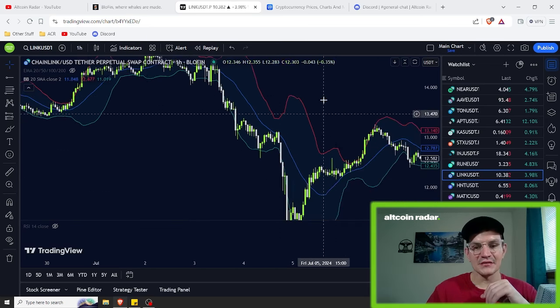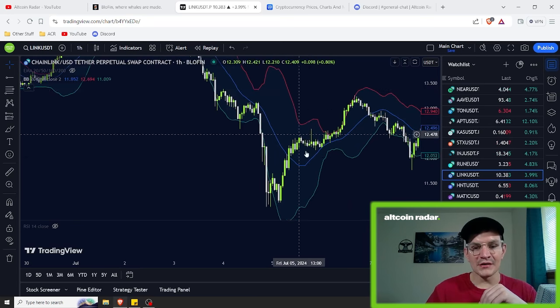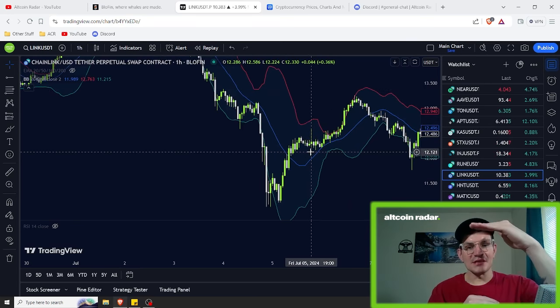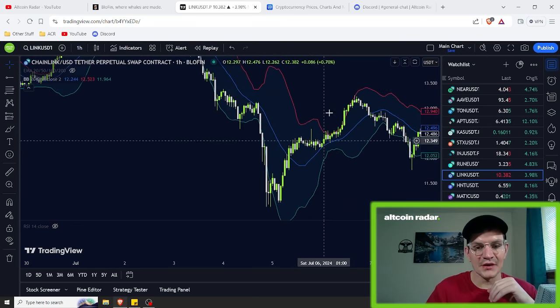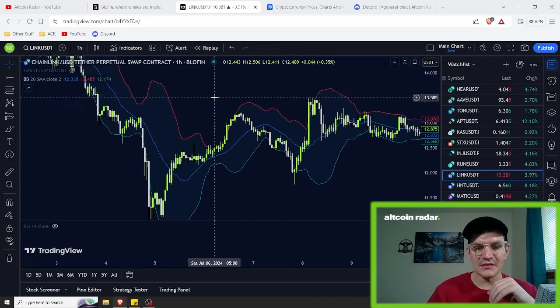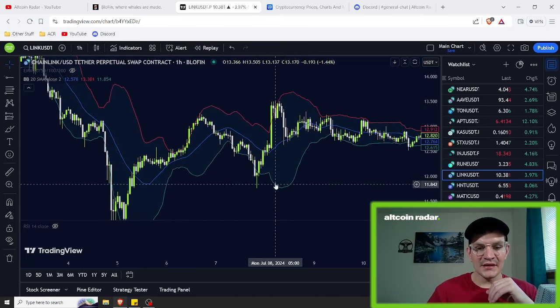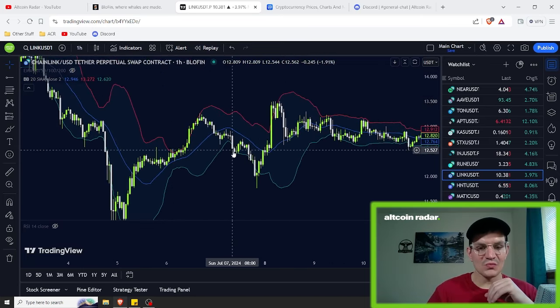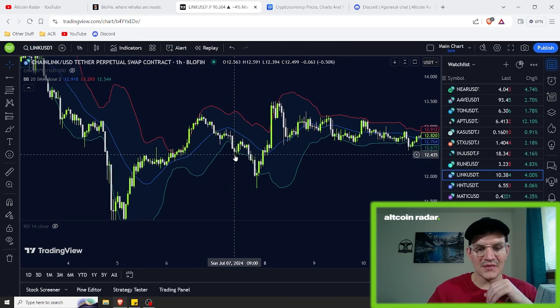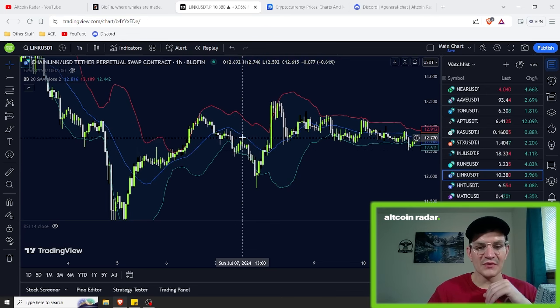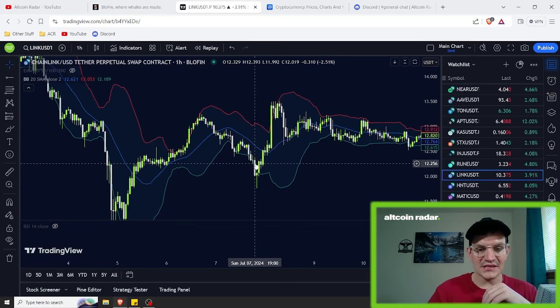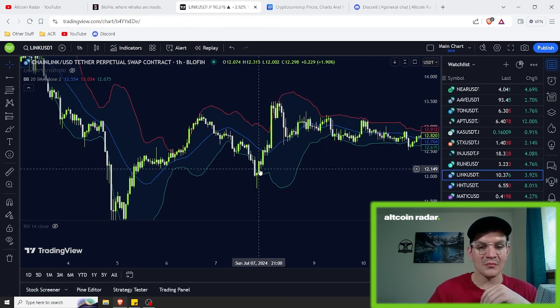All right, and as you guys can clearly see, when the bands get wider, it means that the trend is much larger. And as you can clearly see as well, the lower band can be used as support. So obviously price started to come down, it hit the lower band and then it went back up and tried to retest the moving average in the center, but it failed to go above it. So it ended up coming back down to test the lower band once again, and it went way far below the lower band.